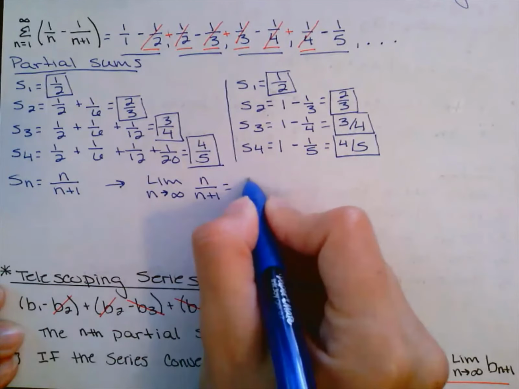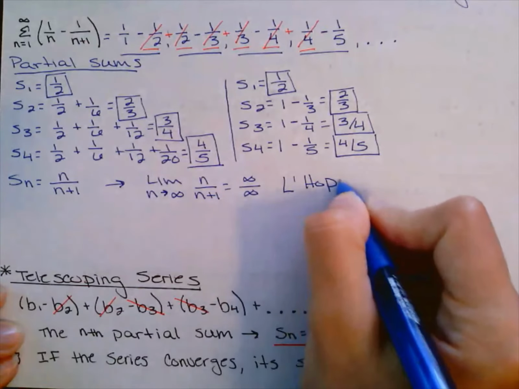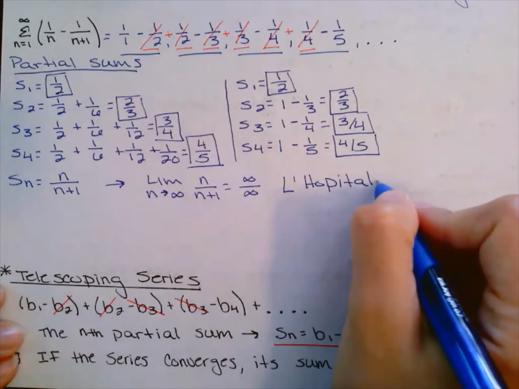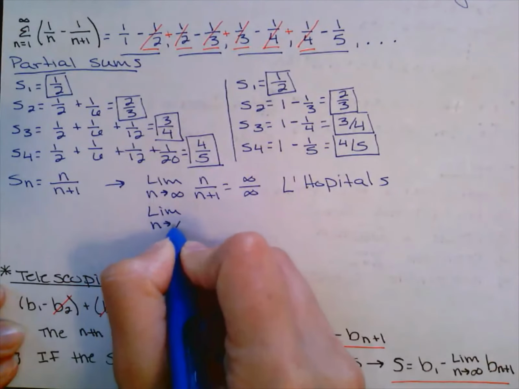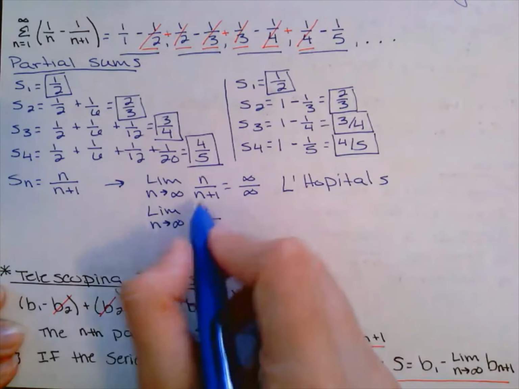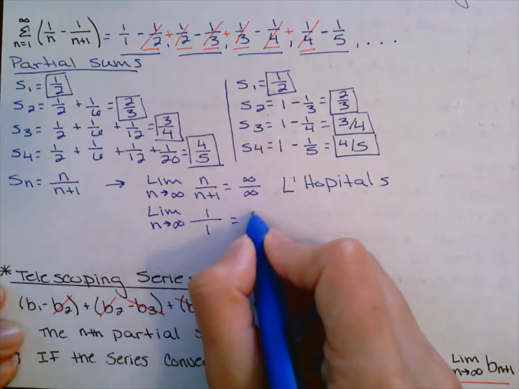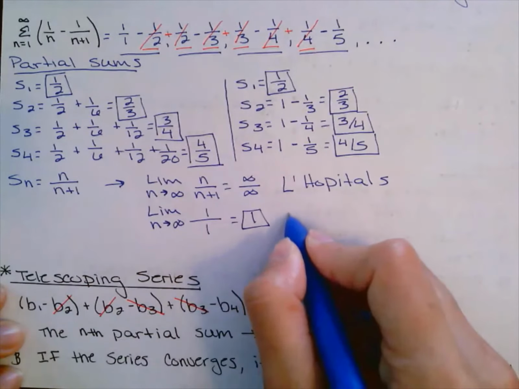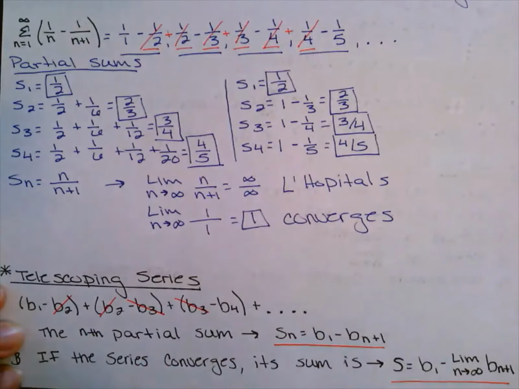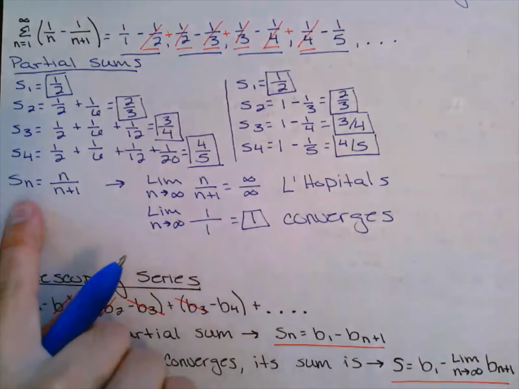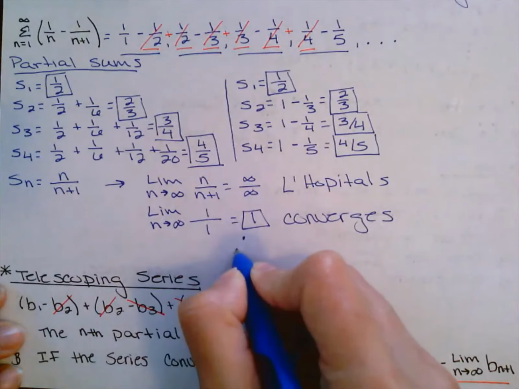Now, if you plug in your infinities, you're going to get infinity over infinity. So then you can use L'Hopital's. You could have used the horizontal asymptote rule there. But if I do L'Hopital's, then I have the limit as n approaches infinity. Derivative of n is 1, over derivative of n is 1. Derivative of 1 is 0. So I get 1. Which means if I get an actual number, that means this converges. And according to partial sums, we said that if the limit of the infinite summation converges, then we can say that the whole series converges.